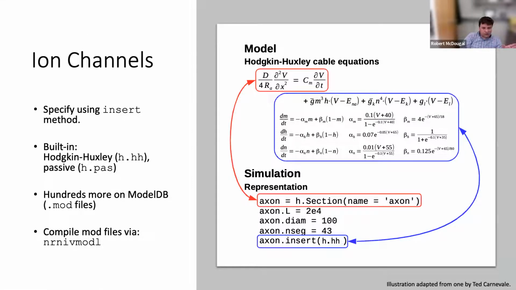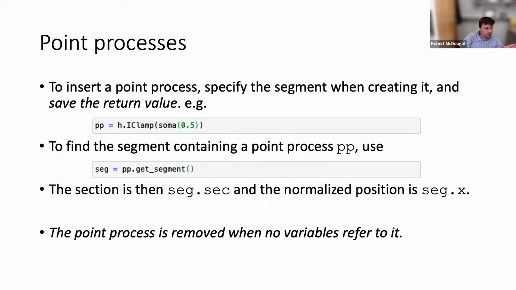We've already sort of talked about mod files, so skip over that. We've talked about defining these things. If I have a point process, we've seen current clamp injection. So if I want to inject a current clamp in NEURON, a current clamp is called an IClamp. So I will say an h.IClamp, right? And where is my IClamp going? Well, my IClamp is going to the 0.5 location of the soma. So this is a point process that is a current clamp that is injecting current into the center of the soma. I can always go back and find out where something is and move it if I should so desire later.